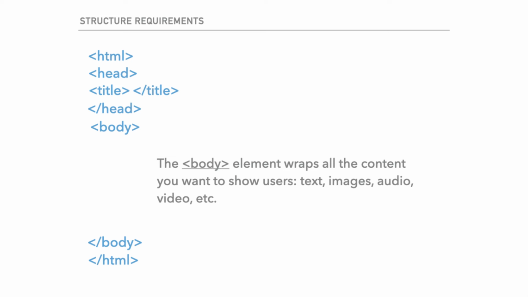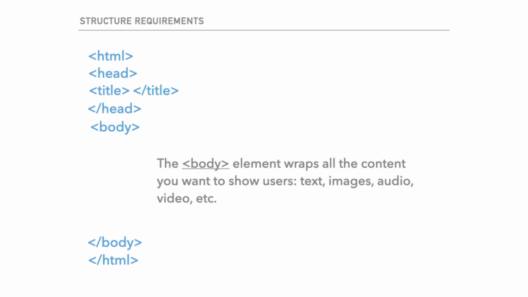Let's move back to the next structural requirement, which is the body tag. So the body element wraps all the content you want your users to see. This is going to be things like text, videos, audio, sliders, galleries. Everything that you see on a web page is going to be nested inside of the body element.